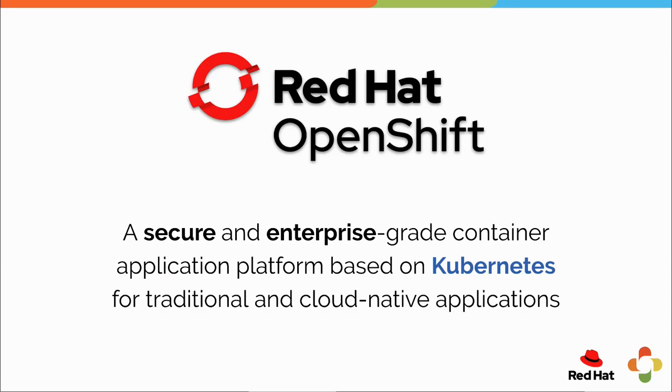And so for those that aren't familiar with OpenShift, what is OpenShift? So really what you need to understand is that OpenShift is a secure and enterprise grade platform that is based around Kubernetes that really helps organizations with their traditional or even cloud native applications and workloads. It's infrastructure agnostic. It's designed to work well in distributed infrastructures and hybrid infrastructures, and a number of tools that Red Hat has baked in. Other interesting tidbits is that Red Hat is the #1 contributor outside of Google to Kubernetes, so they're driving a lot of the innovation within Kubernetes itself. So that gives a huge multiplier really around OpenShift's native lockstep around Kubernetes development and feature parity.